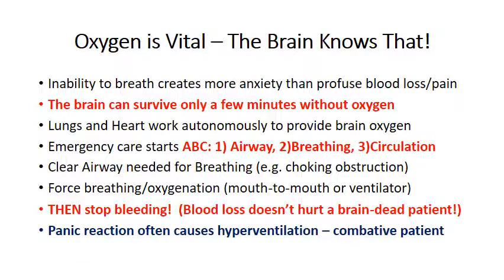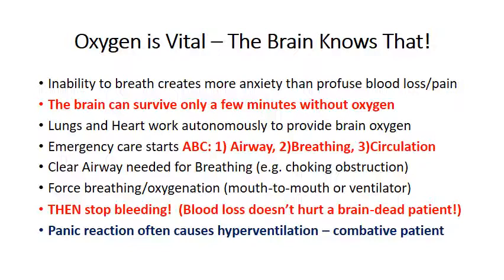Oxygen is vital and the brain knows that. The inability to breathe creates more patient anxiety than profuse blood loss and pain, because the brain can only survive a few minutes without oxygen. In fact, it's so important that the lung and heart work autonomously to provide brain oxygen. It doesn't take conscious intervention of the brain for these systems to work.